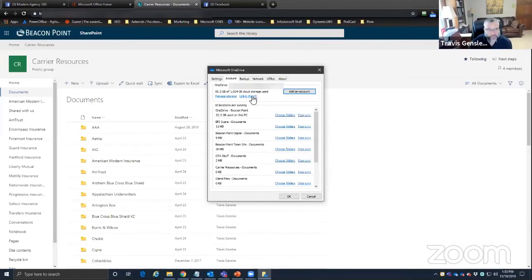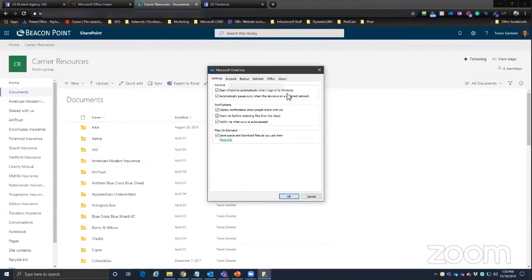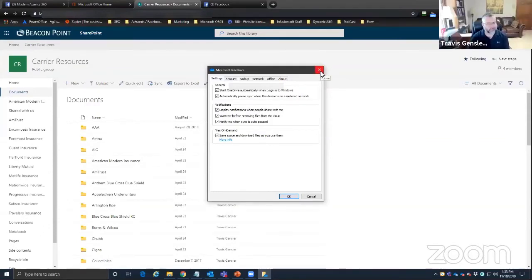When you go into account, you can unlink it to where it stops, or you could stop sync. There's a bunch of different things you can do in here that may or may not give you what you want. I use App Rivers, who I go through for Office 365, and every once in a while mine will kind of do that, and I had to hop in, and I'm not sure what exactly they did, but it got it up and working again.